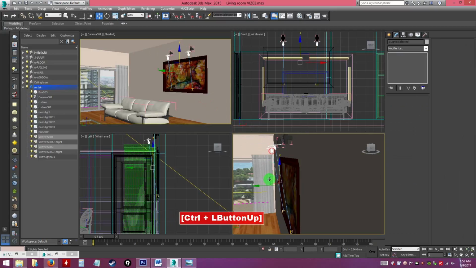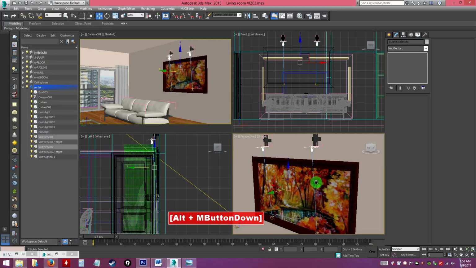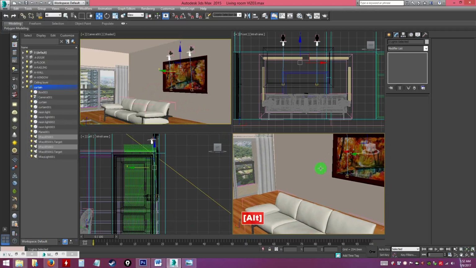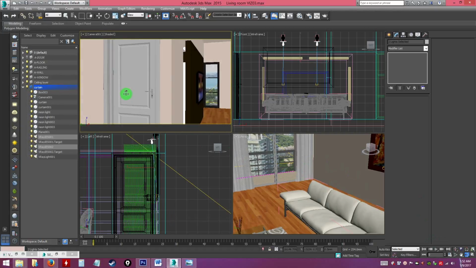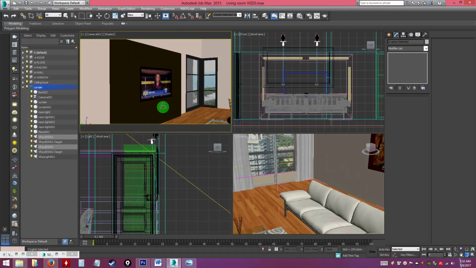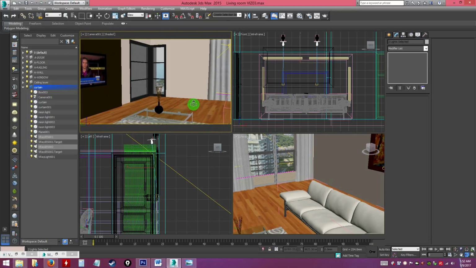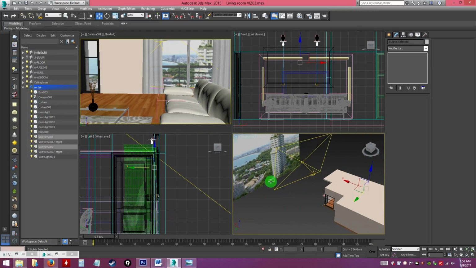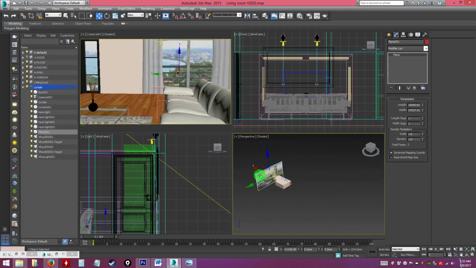I'm just going to put this slightly back. Alright, that should be fine. Now, what else do we do? I'm going to render another shot towards the TV and see how it looks. Or maybe I would put the image here a bit closer, so that it covers more areas here.